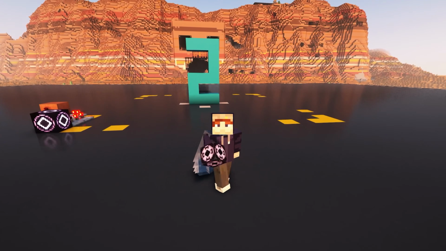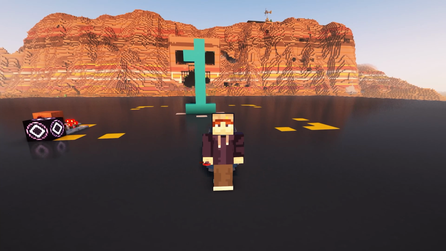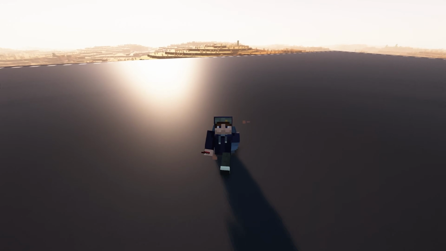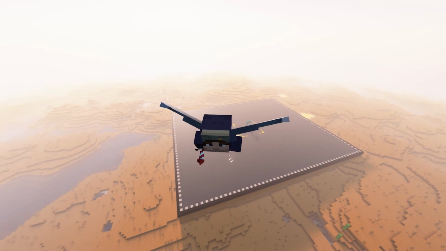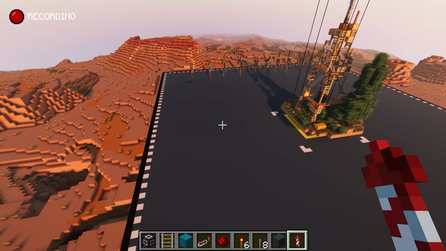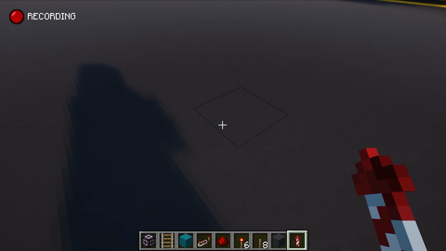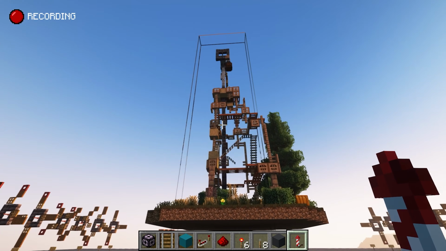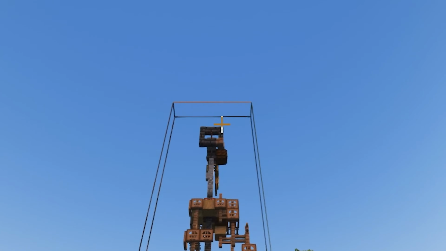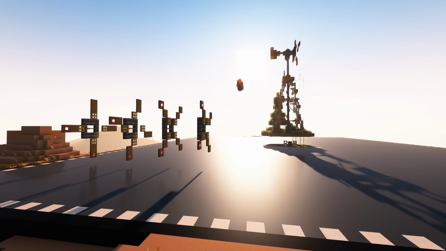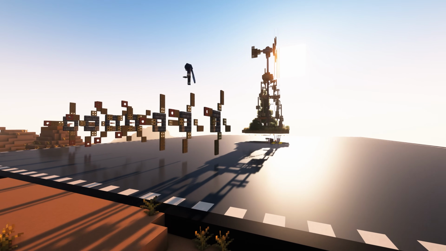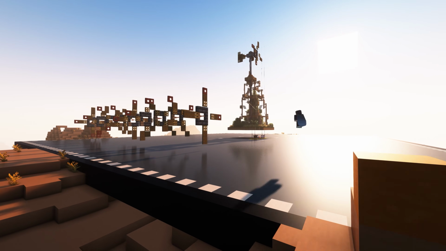So, those were the basics of animation with structure blocks. Let's move on to something a bit more complex. This is a windmill. As you can see, there are no rotors yet, and these are the frames we need. I've prepared them just before, so we don't have to follow the entire construction process.